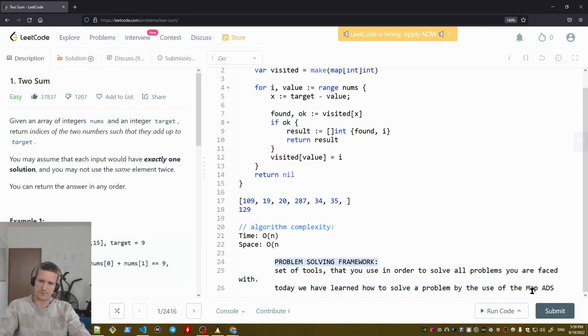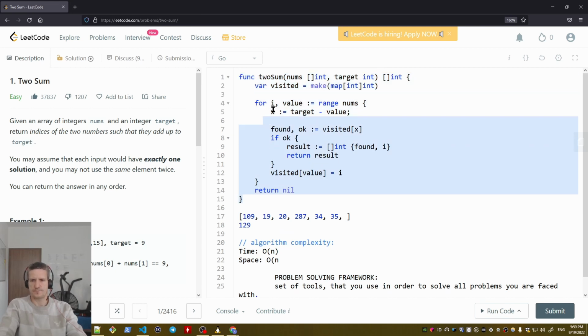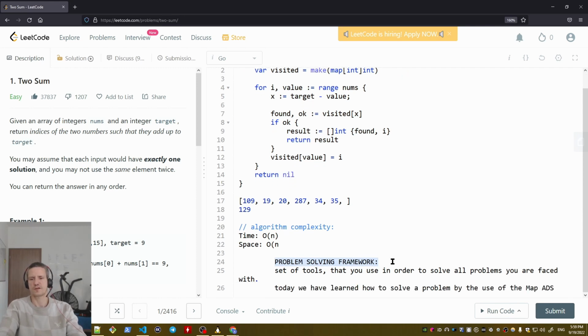At the end of every single video, we are going to ask ourselves, how am I going to expand my problem solving framework? What tool do I take from each exercise on Leetcode, on this wonderful website? What tool does each exercise give me so I can become a better problem solver, right? Because this is the goal.